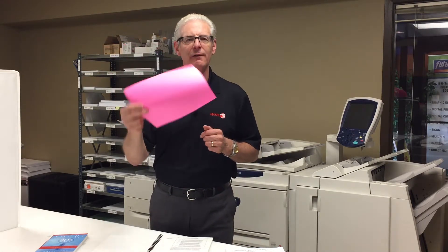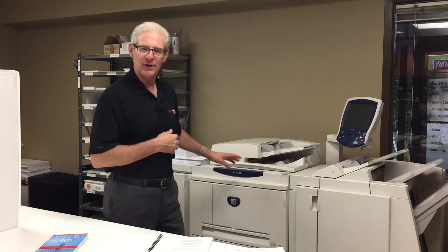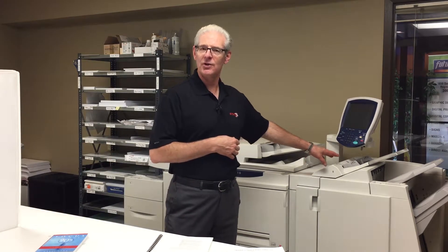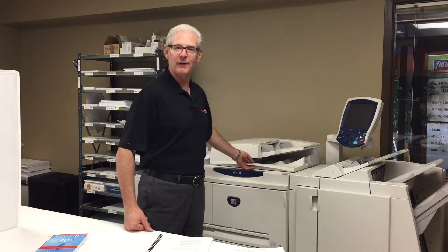We can go up to 11 by 17 in black and white copies, so that's two 8.5x11 side by side. You can go with color papers — black ink on color paper is still very good, not used nearly as much as it used to be, but still a good combination for a flyer. Our Xerox machine we're featuring today is 110 copies per minute. It automatically staples, it automatically puts three holes in it — it's a great copier. It has a document feeder; you drop the documents in and feed it, or we can feed it off the glass.